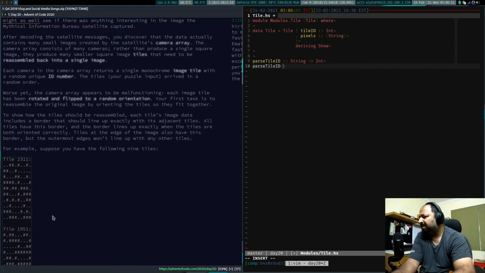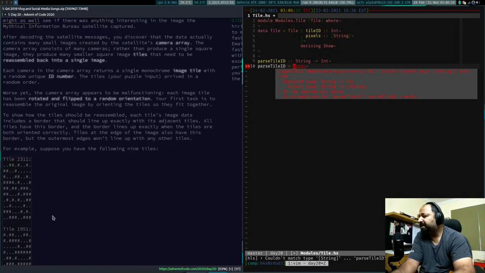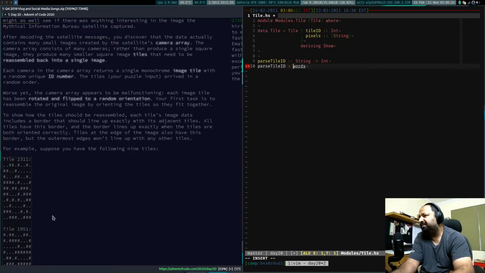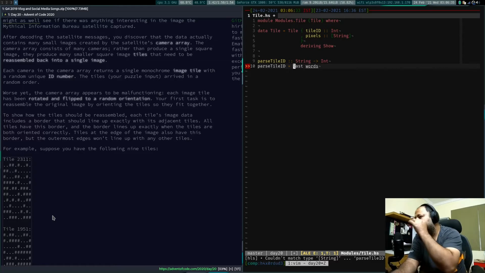As you can see, what we can do here is split the thing by words, and pick the last value from words. So basically we'll split it into tile and then the ID with the colon.